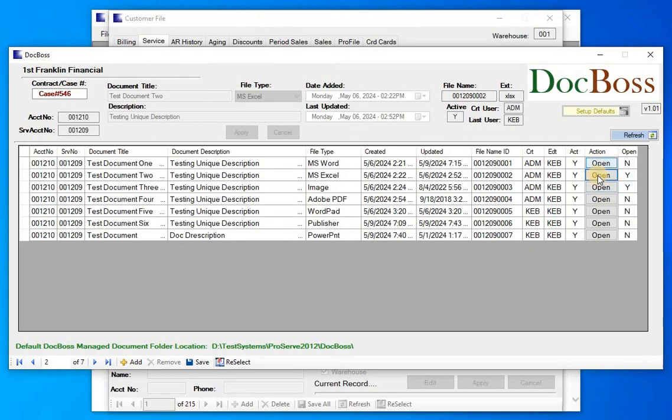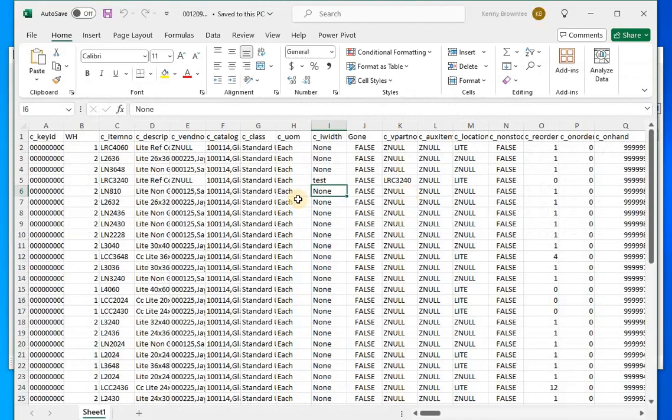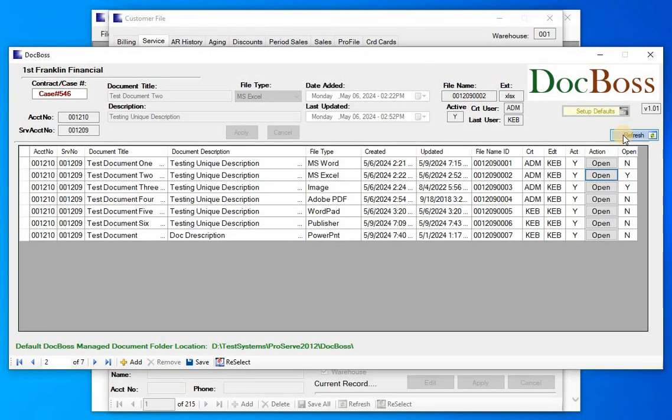And let's say, for example, let's just open this Excel sheet. Let me make a change here. Okay. I'm going to save it now. I'm going to close it out. I'm going to refresh here, and I'm going to save. Okay. Now rather than reselect, I could reselect.